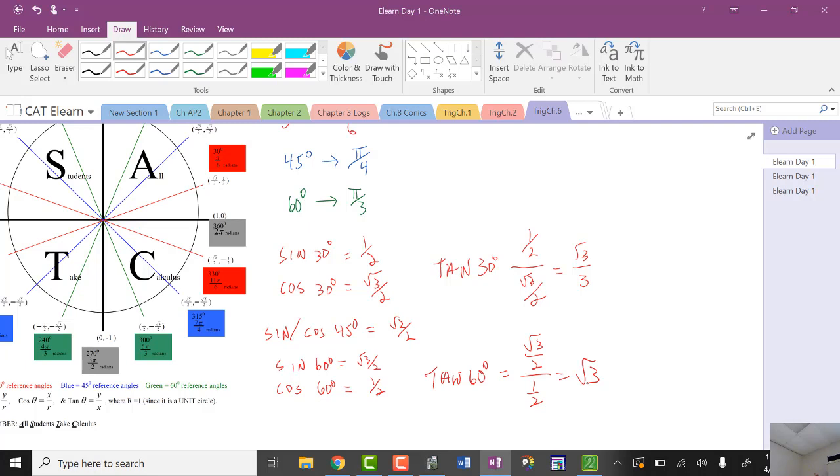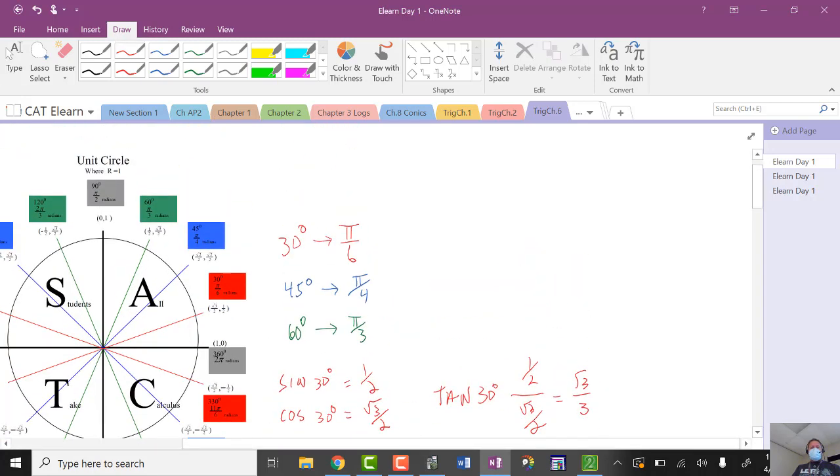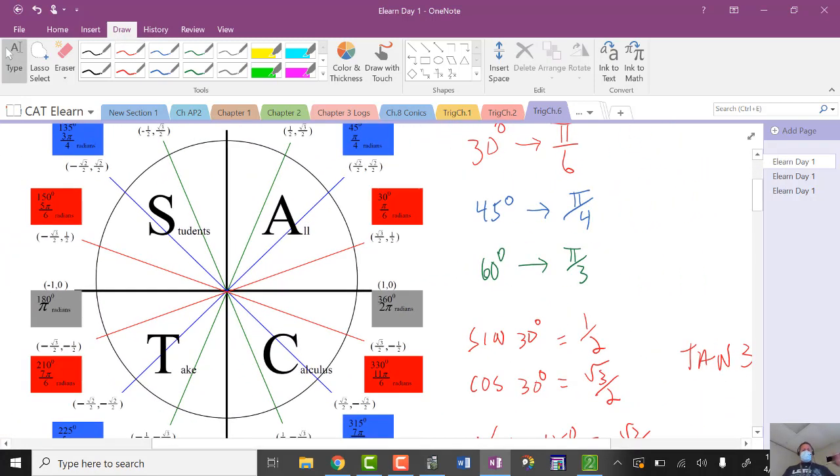And then secant, cosecant, and cotangent, you just flip. Cosine, sine, and tangent. So you start with the original 3, and then you flip for the other 3. So this should be enough in order for you to understand that. Okay? I don't know if there's anything else. Everything else is on here. I think it was the ASTC thing, so you know what signs are put on stuff.